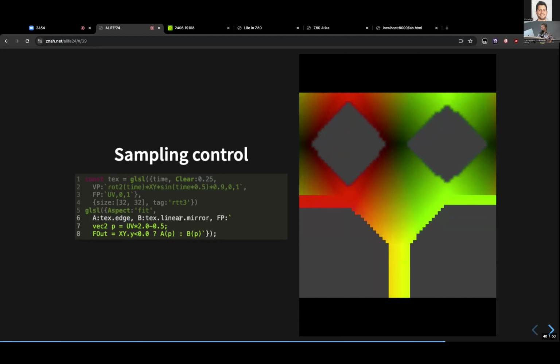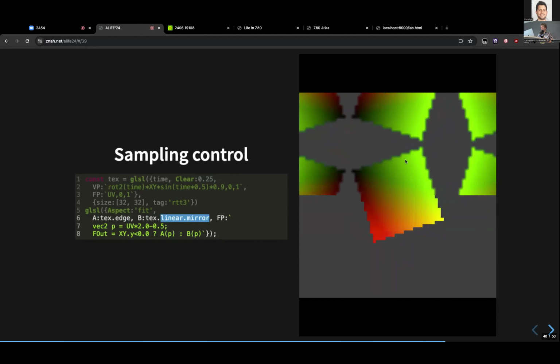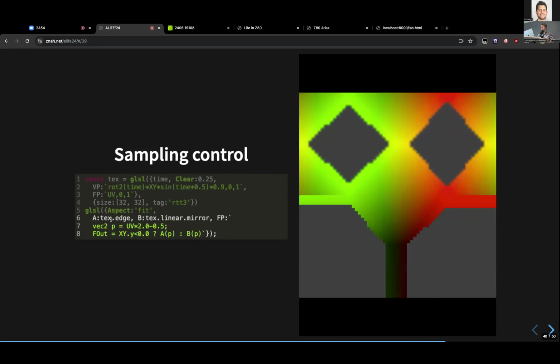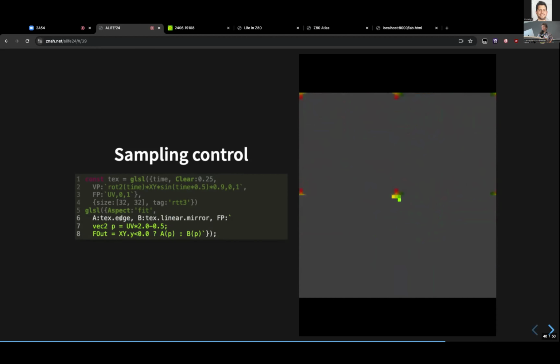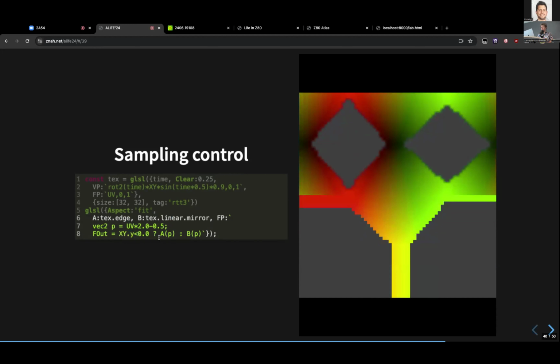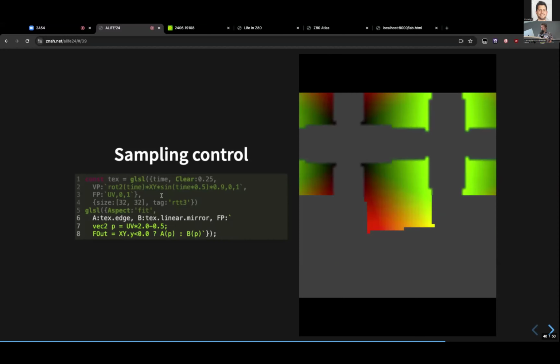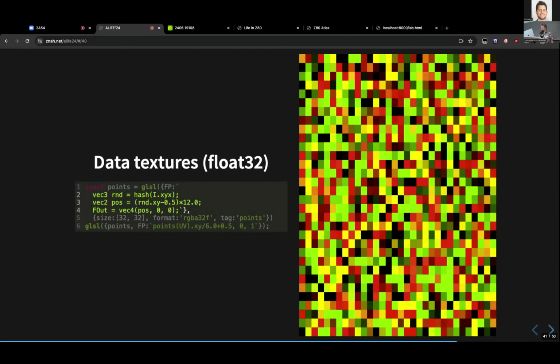So I sample the same texture with two different samplers. One is linear interpolation, mirror repeat, and another is nearest neighbor with clamp to edge. And depending on the y coordinate of the pixel, I select between two samplers, A and B, which all refer to the same data.